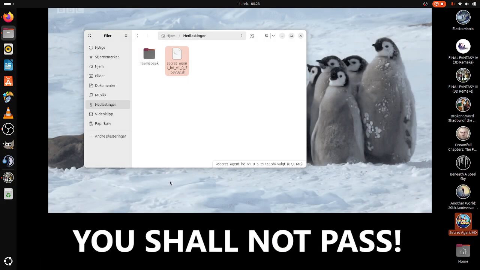So those are just some of those basic things I wanted to show on how to run Linux stuff. And soon I think GOG Galaxy is gonna be ported to Linux too, so that's gonna be awesome.